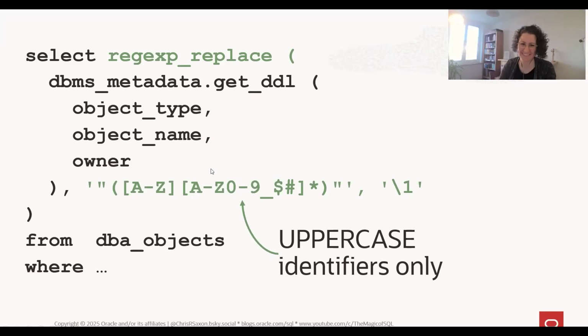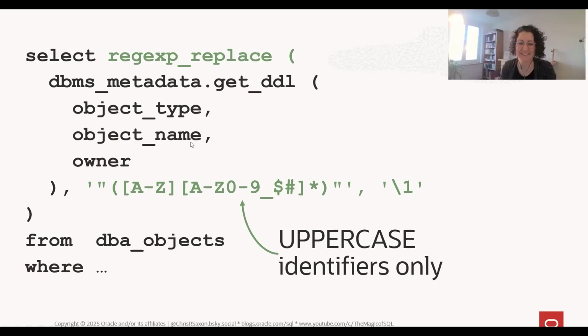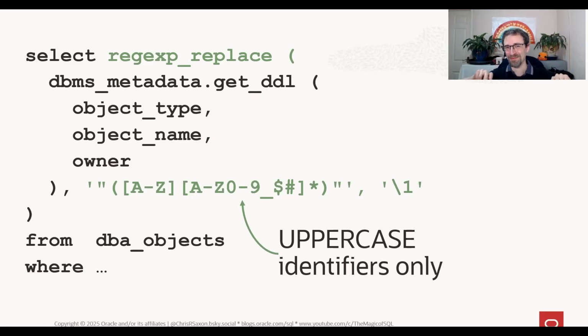No, I don't know. But who ever does? Well, the thing is, unfortunately we can't just remove all quotes, just in case some, shall we call them brave person, decided to actually create some tables or objects in actual lowercase where you do need the quotes for them. So this is making sure we're only removing quotes from things which are fully in uppercase, because then it doesn't actually matter how you reference it from that on. If it is explicitly in lowercase or mixed case of some description, we need those quotes.